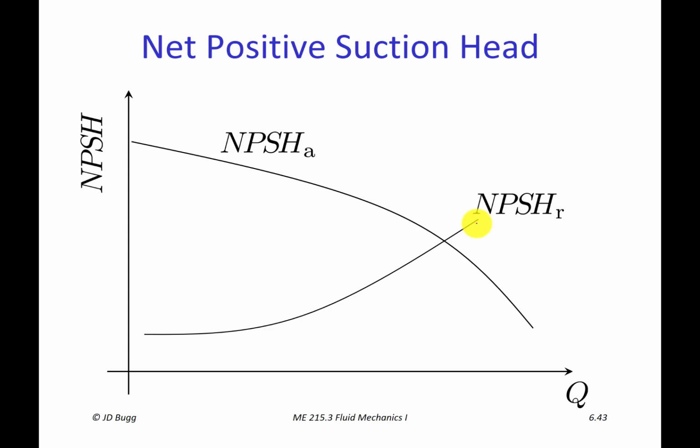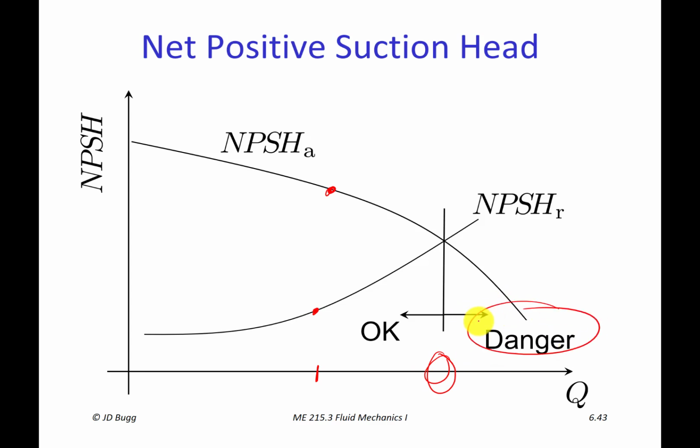So the way that this works is those two curves cross at a particular flow rate. So if the actual flow rate through our system is less than that, then cavitation will not occur. Because if we're at this flow rate, it means our NPSH-A, the available head at the inlet of the pump, is there, and the requirements of the pump are down here, so it has more net positive suction head than is required, and the pump will operate safely. However, if we increase the flow rate past this point, then we get into a situation where cavitation is going to occur because the NPSH available is now less than what the pump requires. So cavitation will start. So this is a critical flow rate above which cavitation is going to occur in that pump.